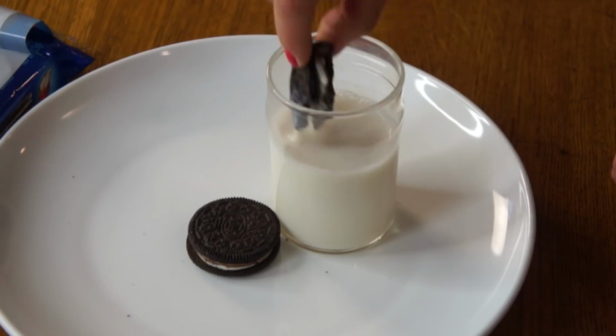I'm going to dip it in some almond milk. What a great combination. Oreo cookies with really cold milk. Even though this is not real milk, if it was real milk, it would be even better. Almond milk will do. Just so good. Hot cocoa Oreos. And I don't have dandruff.